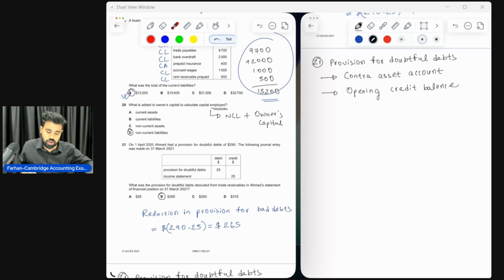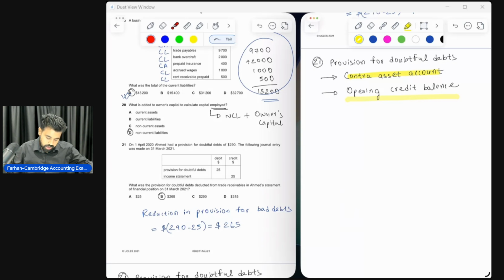Now, we have already discussed that the provision for doubtful debts is a contra asset account. And what do we understand by a contra asset account? It is an account that must have an opening balance on the credit side. The reason is that it records all the reduction possible for a relevant asset account, which is the trade receivables account. And the provision here refers to the amounts that we may not be able to collect from our credit customers, right? Some kind of contingency measure.